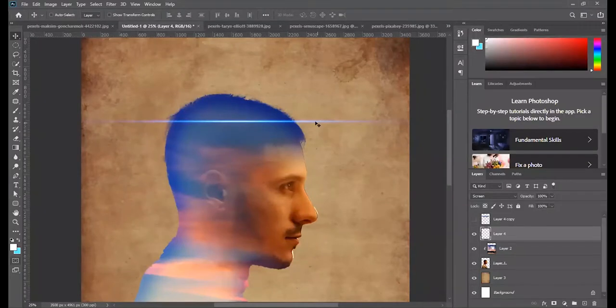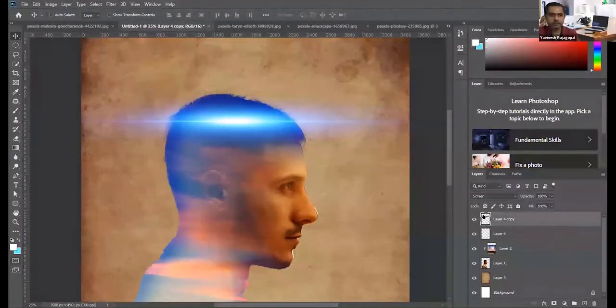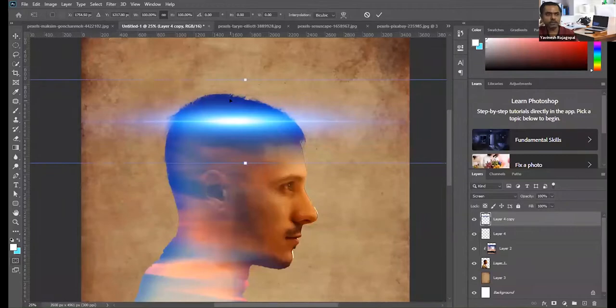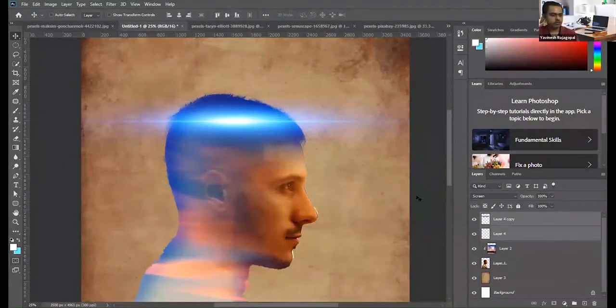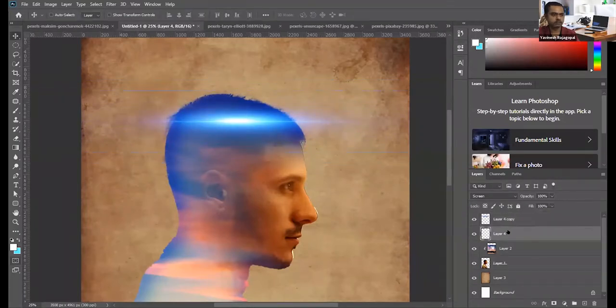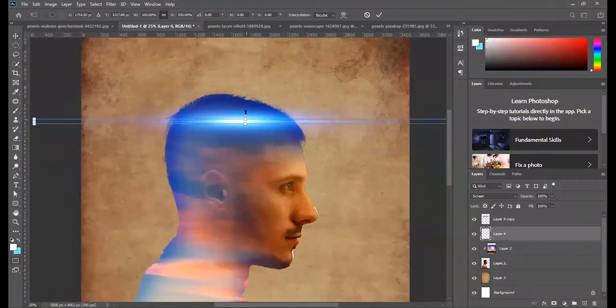Sir, I managed to get the circle screen just now, but I can't make it into oval. Why? The free transform? Yeah, when you free transform, you press Control T, you press Shift key. You press Shift and then drag from the top. Control key with Shift, okay. Press Shift and drag from the top. Okay, got it. All right. So let me just scale both. Okay, got that. Something like this.